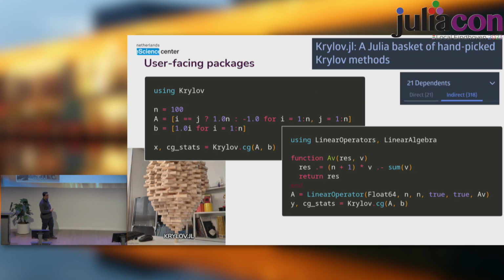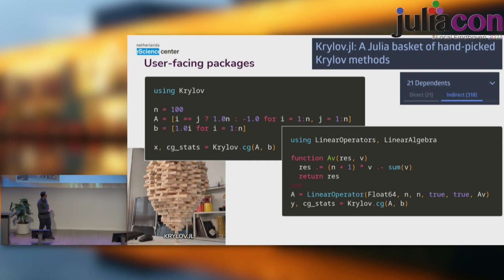And on the right, you have the preferred way of using it when you're dealing with large scale, which is you don't have the explicit matrix, so you don't create the memory for the matrix. You have a function that gives you the result of the multiplication of the matrix times a vector. So here the res, the result, is A times v, and the result is computed this way. You don't know the matrix, you don't need to know, but somebody has to implement it correctly. This function is passed to a linear operator, which is our choice of an object that is lazy, but you can use other things as well.